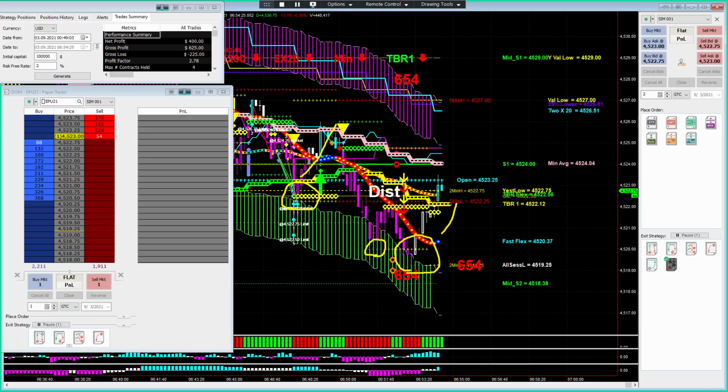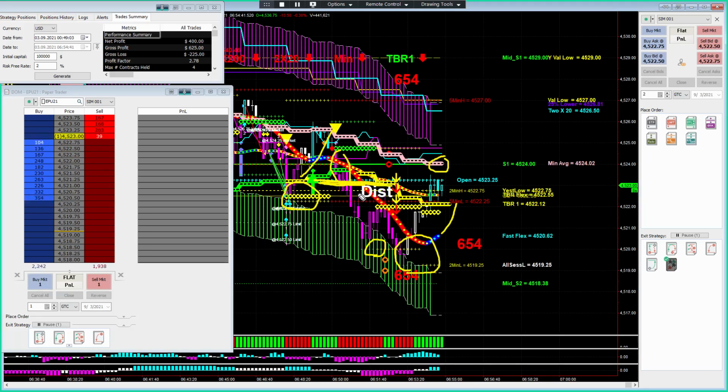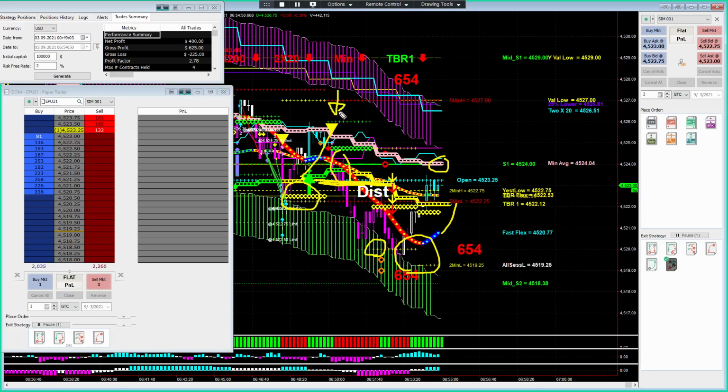So that's why getting trades closer to the areas that are important, being the minute average, even fast flex as it was breaking back down. If it was coffee break time, this area, right? Maybe after it broke yesterday's low, would have been a pretty good entry point, right? Had an expansion going down underneath everything, pretty much, and could have taken a short trade there, right?